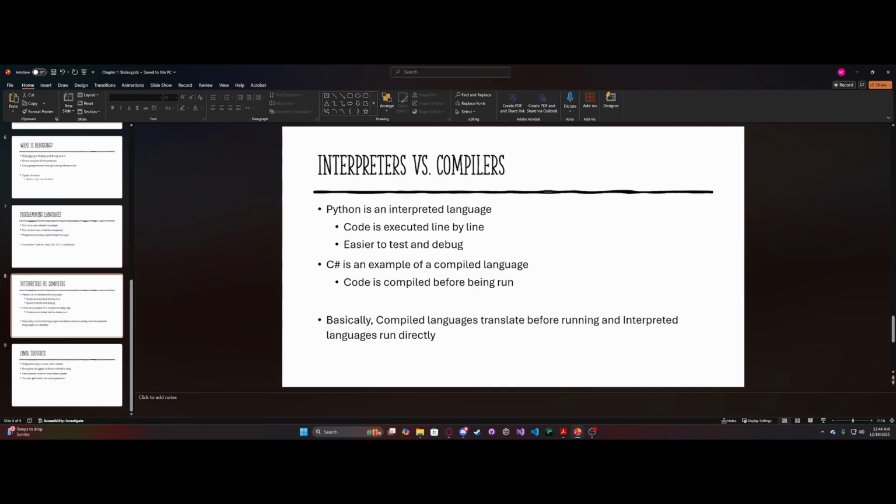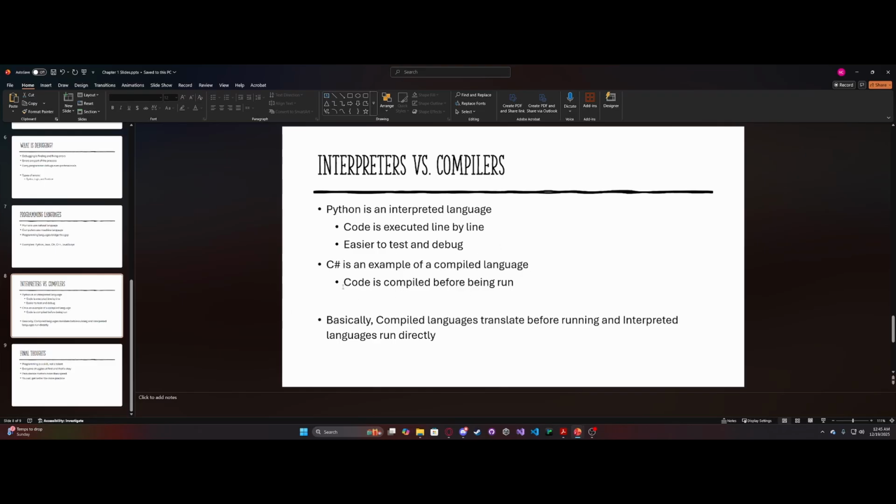And I believe he discusses this in the chapter a little bit, so he may go into a bit more depth about it. But basically, Python is an interpreted language. And what this means is that the code is executed line by line, and it's easier to test and debug. Now, C# is an example of a compiled language, and all of these C family languages are compiled languages.